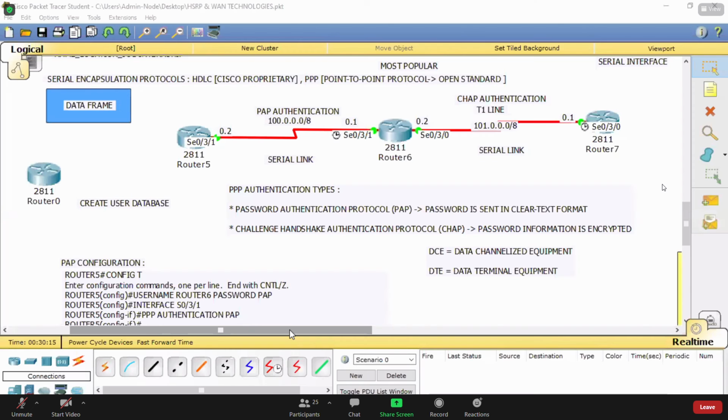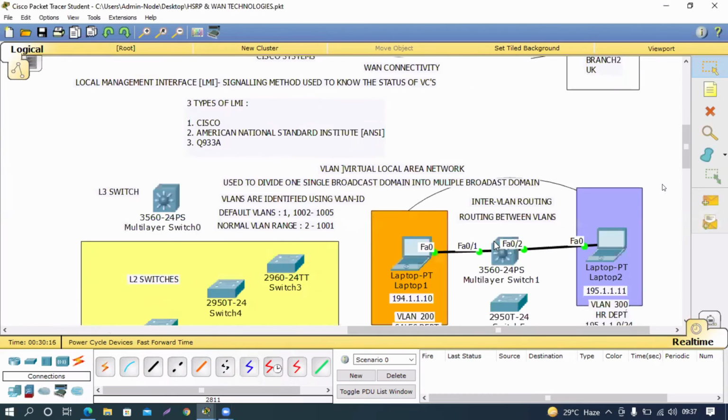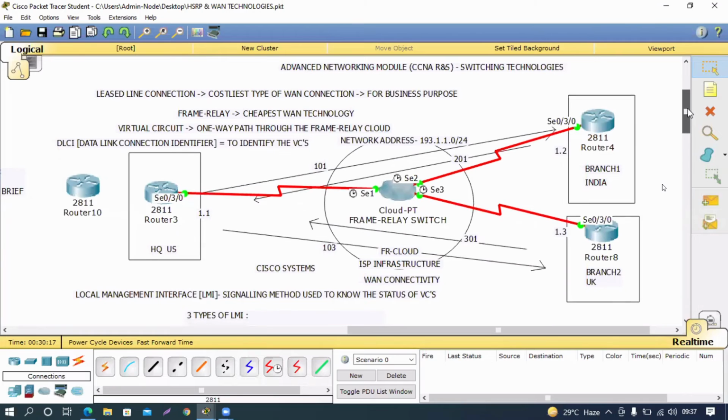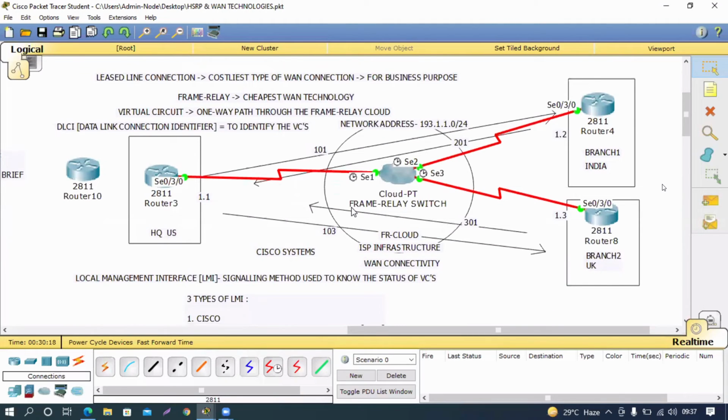Okay, so the next thing we are going to be discussing is this particular technology, everyone. This is frame relay. This is the concept we are going to be discussing now. What you have is another type of connection. When it comes to WAN technologies, that is what we call a frame relay connection. It's basically frame relay technology.